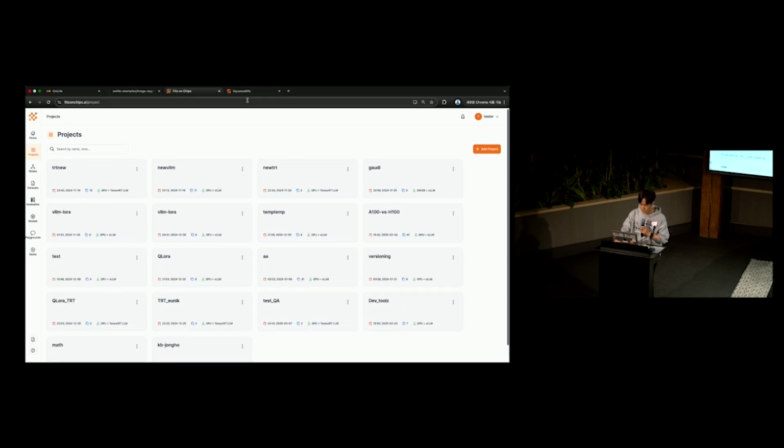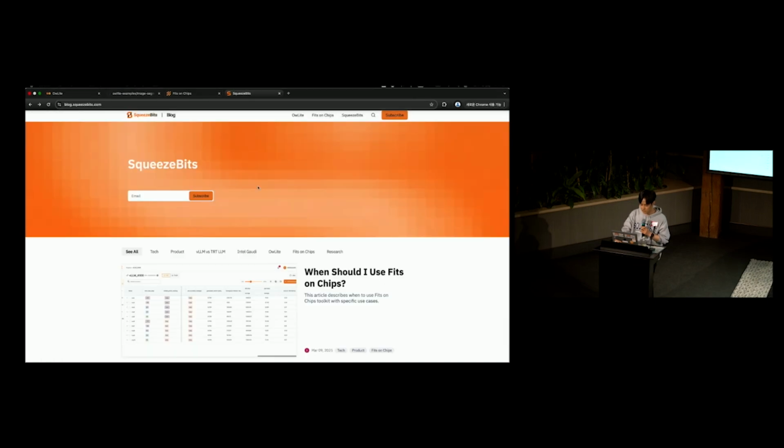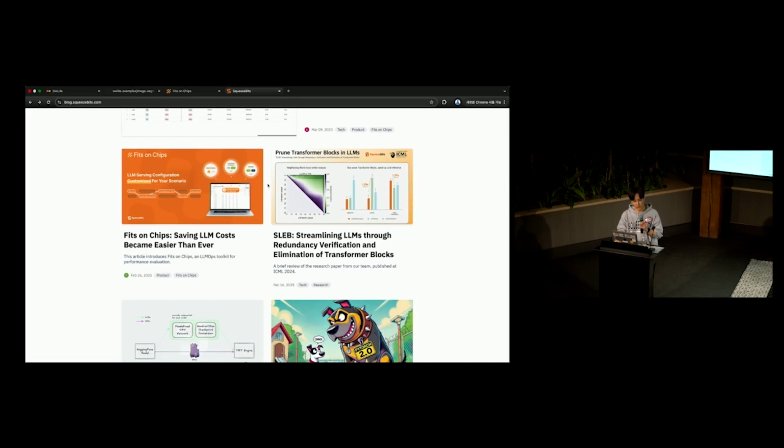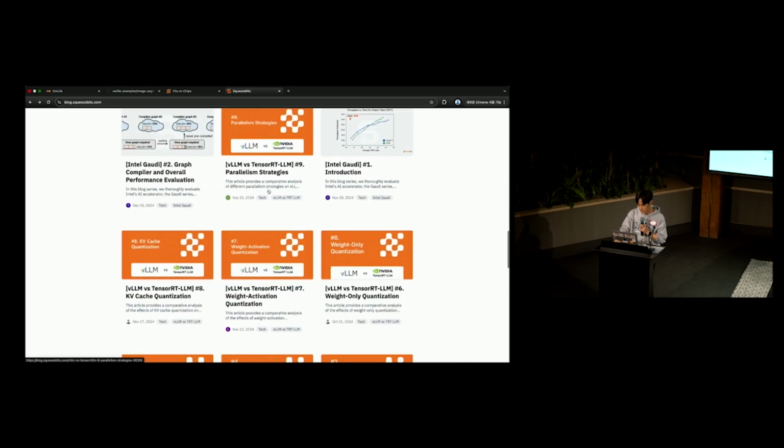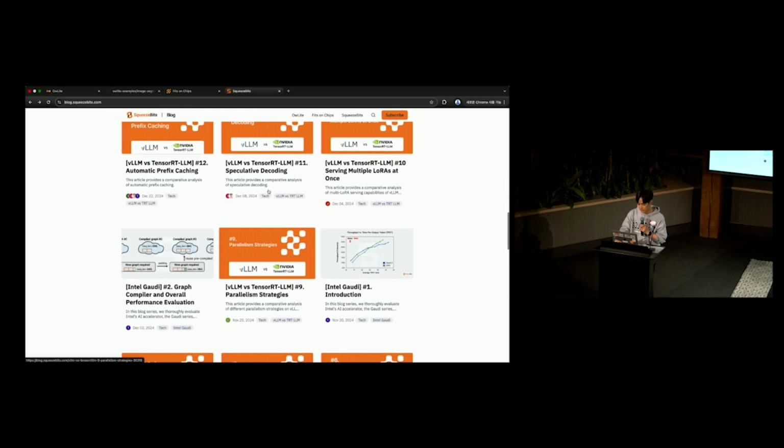Oh, last but not least, we have also recently published a lot of blog articles to leverage this kind of tool chains. So for example, we have extensive series of comparing vLLM versus TensorRT-LLM when you deploy on your self-hosting scenarios in terms of specific techniques, prefix caching, speculative decoding, and so on.